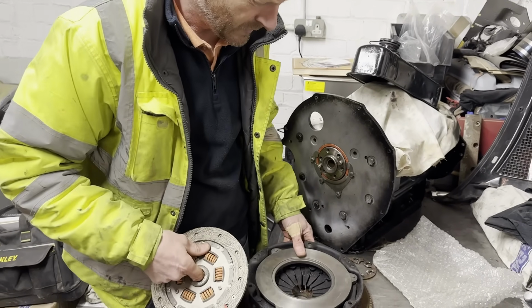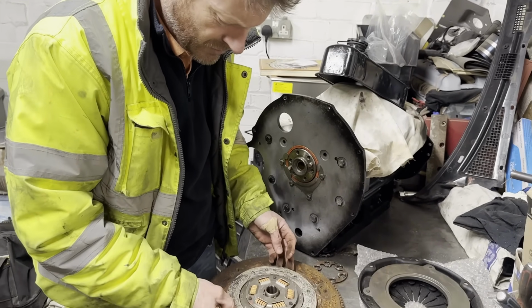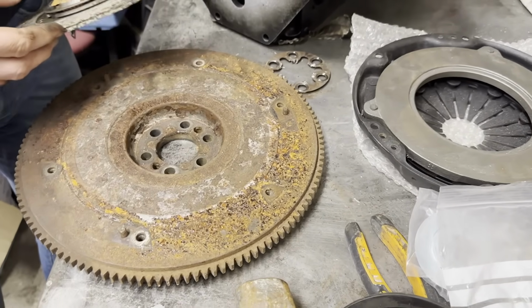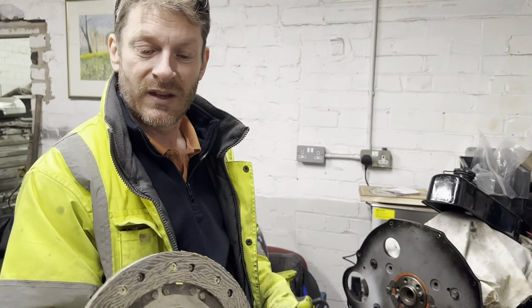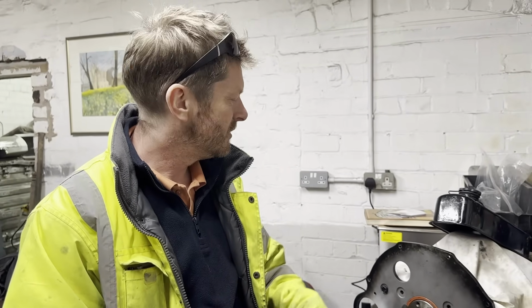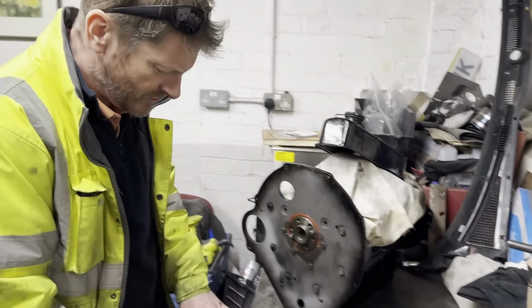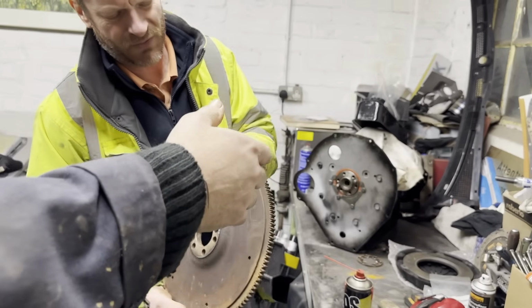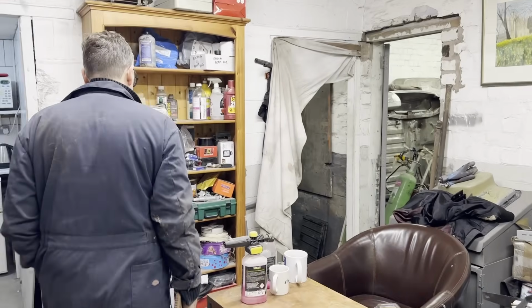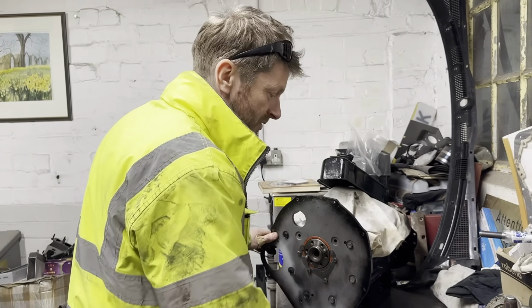You noticed? So I don't know whether we might get another plate. Although I'm saying that, it's there, look. It's the same size as the original MGB, isn't it? So if anybody can comment whether that is any worse or better than the normal plate, which has separate sections. And if it's alright, we'll fit that. So I just need someone to blast this. It's full of grease. And then we'll get the crank stripped out of that, take it all to bits again, just so we can fit an MGB gearbox.